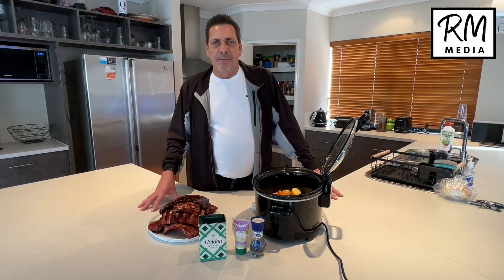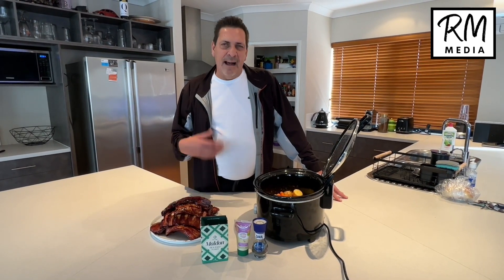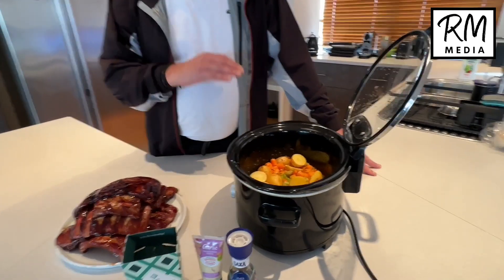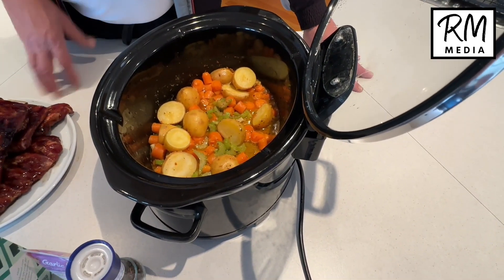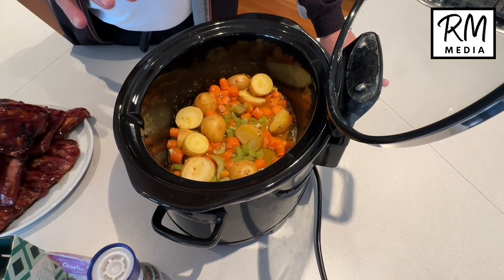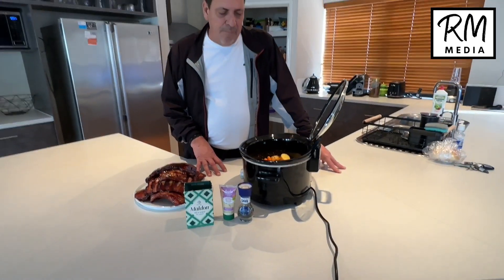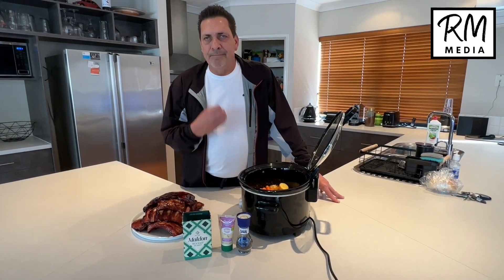So what I've done for tonight — we've got about eight to ten hours before the rugby — I like to keep things simple. In this pot I've got some vegetables: carrots, potatoes, keeping it very light inside. Later on we're putting some mushrooms over the top of the ribs, because they cook a lot quicker and add a lot of liquid to the dish.